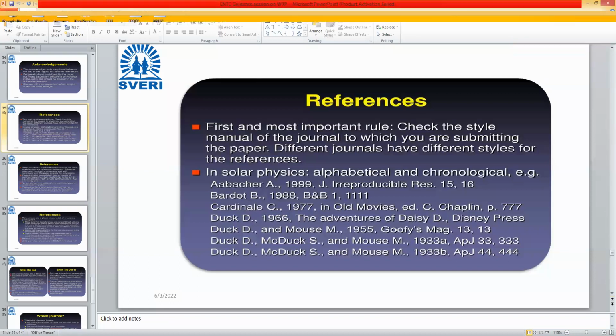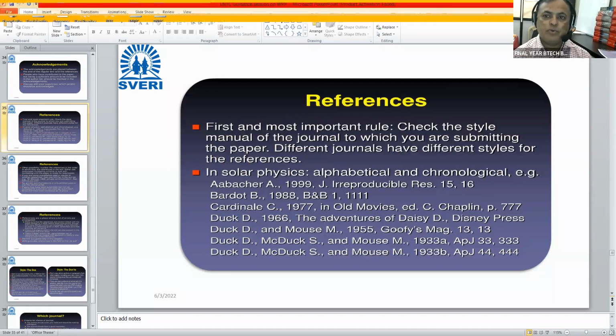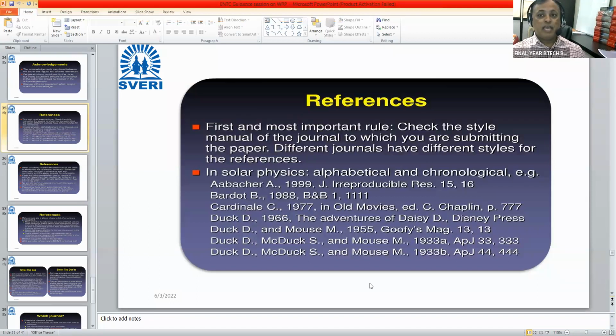The references, I said, could be a minimum of 15 to 20 references used in the paper. It could be more if your work is good enough and you have referred to a lot of papers on that. So how can the references be written? There are different styles of writing references, but the one which most papers prefer is the APA type of references.